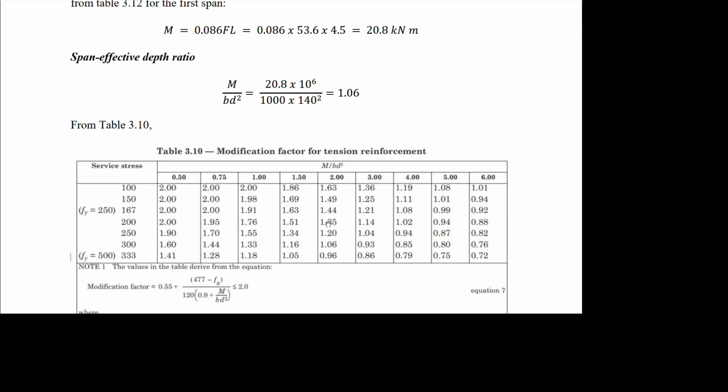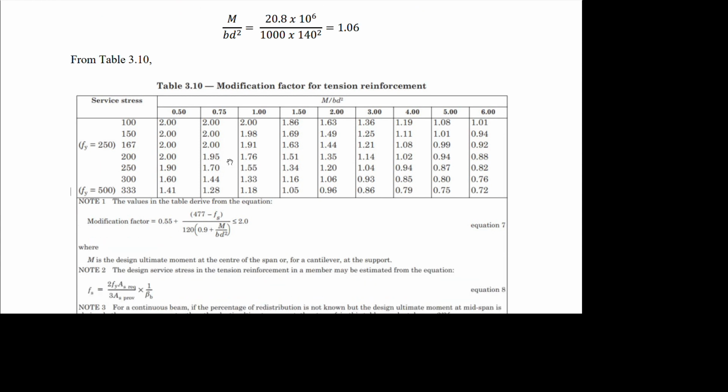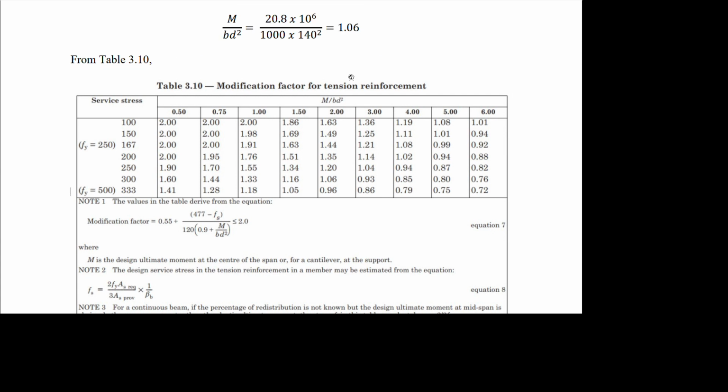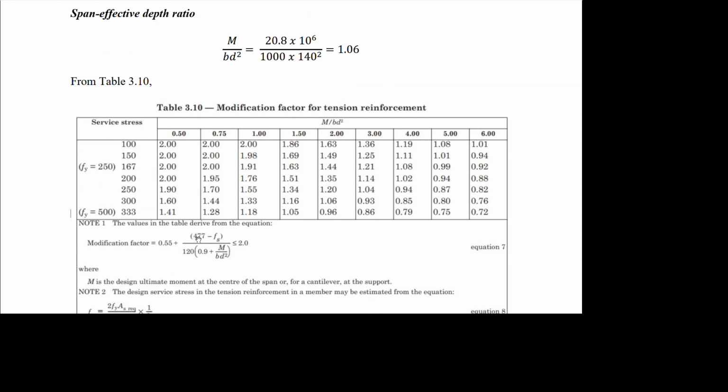You can do that manual calculation, and you have something around 140 mm. If you do that, you have 1.06. However, for this 1.06, we will now go to Table 3.10 on our BS 8110. I have cut all the tables that will be needed, but you can just look at it on your own. Now for this particular one, you can see we have fy equal to 500 here. So this one is applicable.